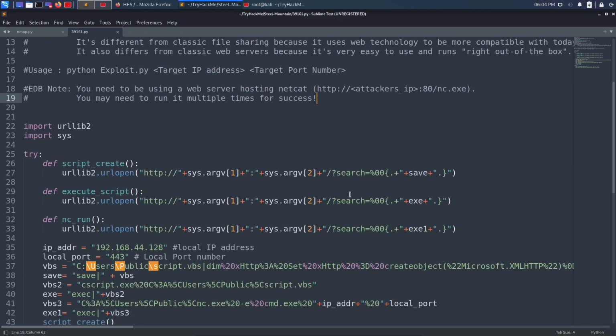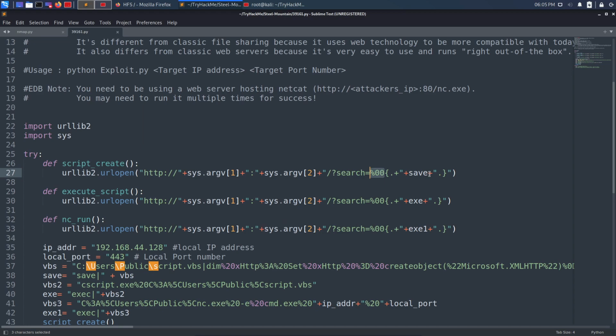Looking at the exploit, we can see that he is doing something with the search functionality, and after the search functionality he is using a null byte here, and then after the null byte he is using curly braces, then periods, and then he is executing some sort of command. So this is where the vulnerability is. After the null byte we can execute whatever we want.